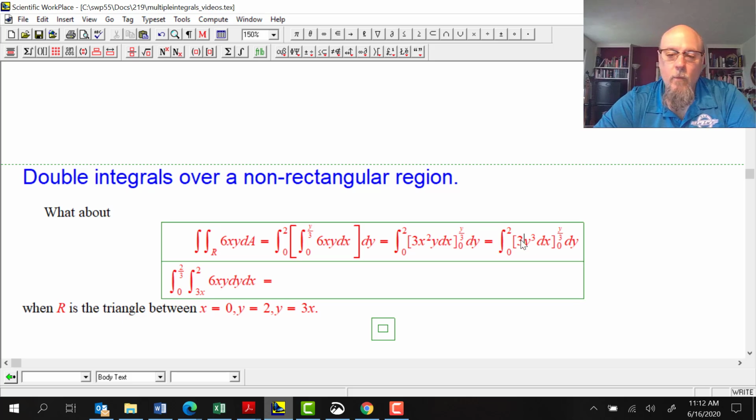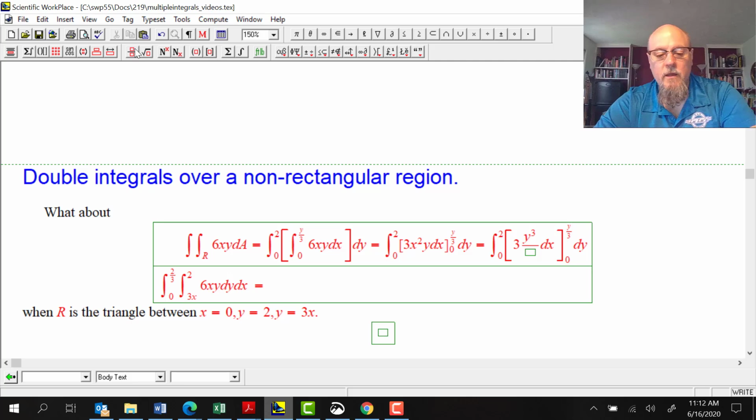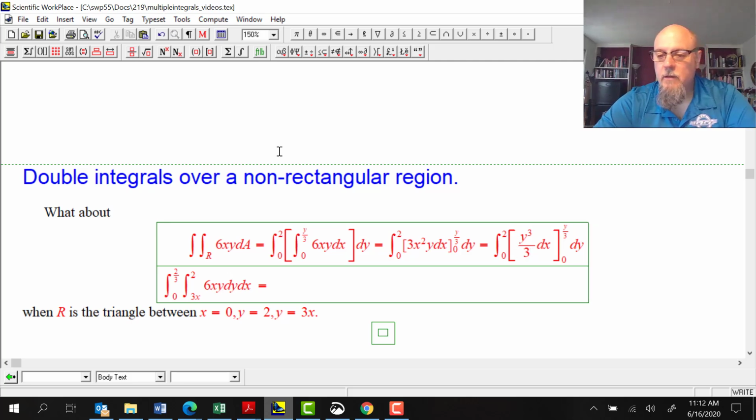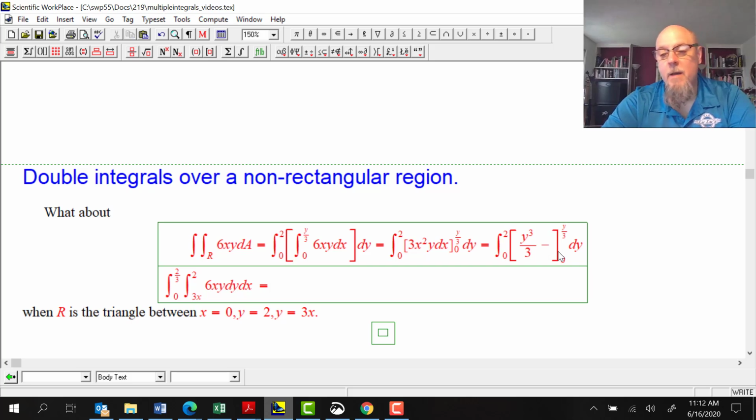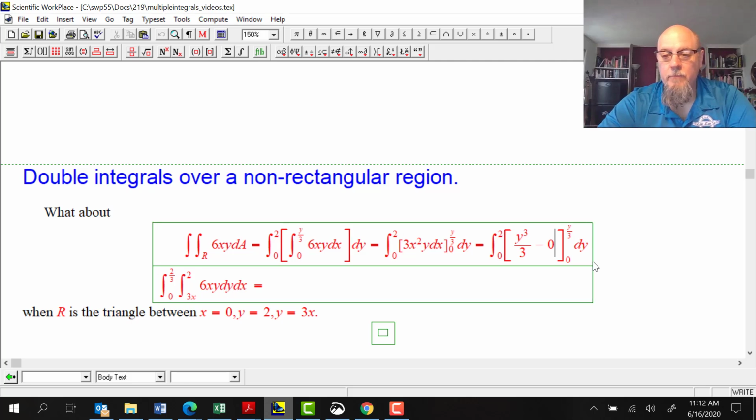Over 9, well, with that 3, we're going to cancel and it's going to become an over 3. So if any of that was, whoa, you went too fast, then stop it, pause the video, and just plug in the top minus plug in the bottom. When I make x equal to 0, it's just minus 0.